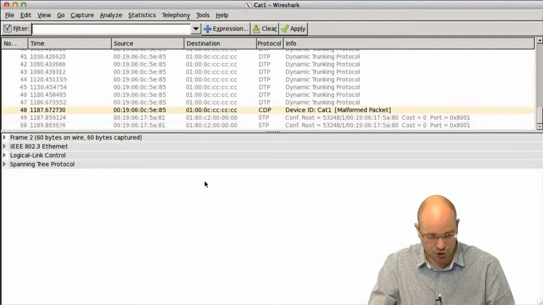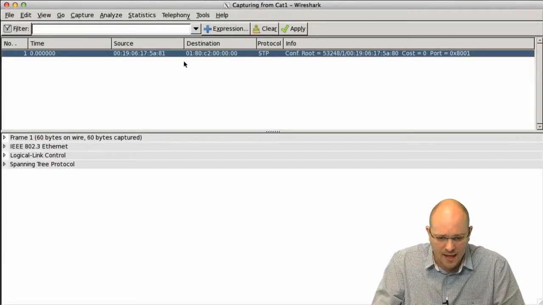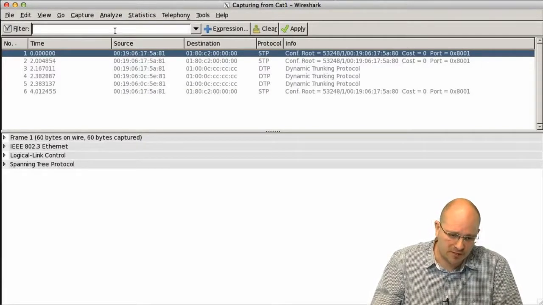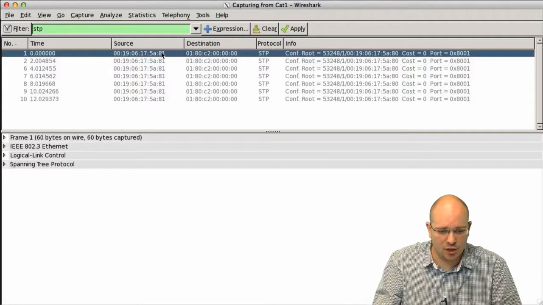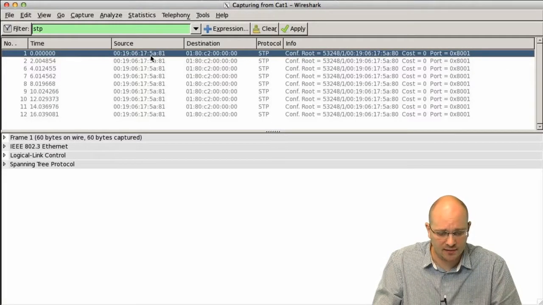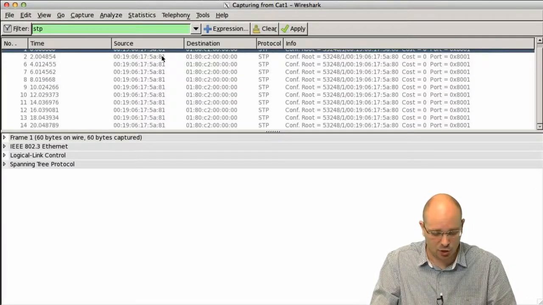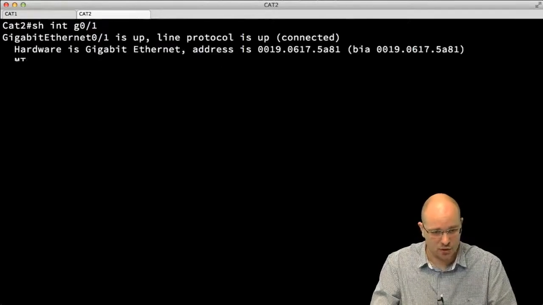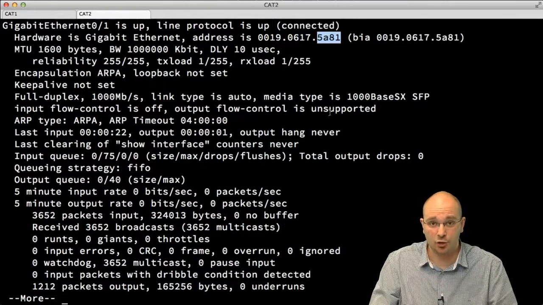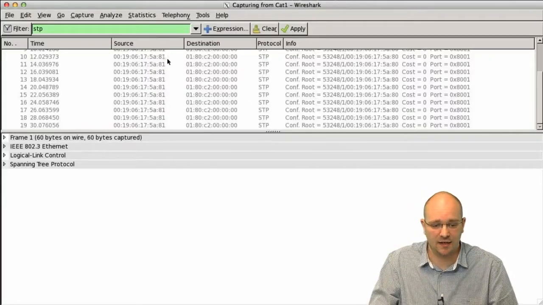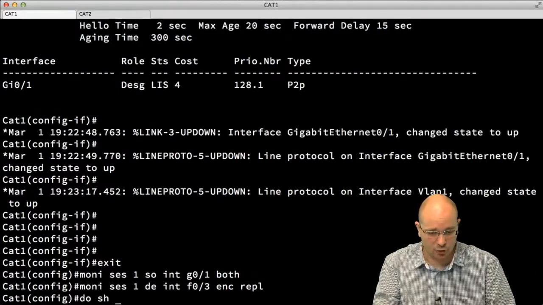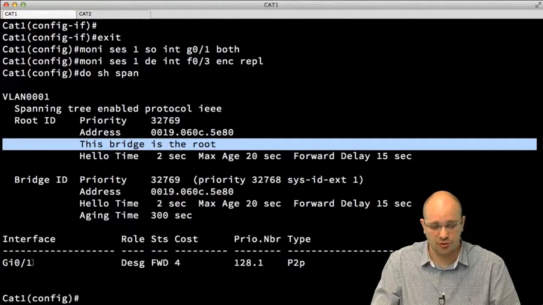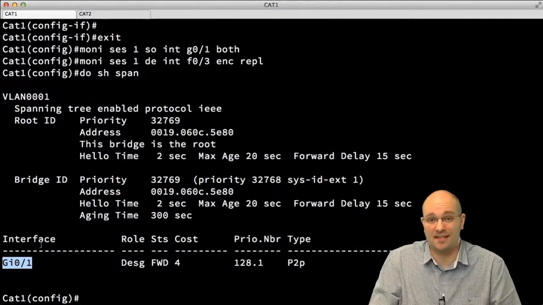Then I'm going to go to my Wireshark and I'm going to start the capture. And what I'm seeing here are some frames being sent and received, so I'm going to limit the output to only spanning tree BPDUs. And what I'm seeing here are the BPDUs sent by a host that has a MAC address 5A81. Let's go to a terminal here and see what this is. If I take a look at Gigabit 0/1 on Cat2, it seems that only Cat2 is sending the frames here. There are no BPDUs being sent by Cat1. And if I go to Cat1 and I confirm, with show spanning tree, that this bridge is the root, Gigabit 0/1 should be sending some frames, but it doesn't send any. So this is how BPDUFilter works when it's configured on the port.